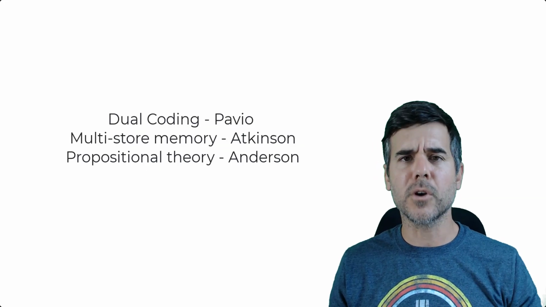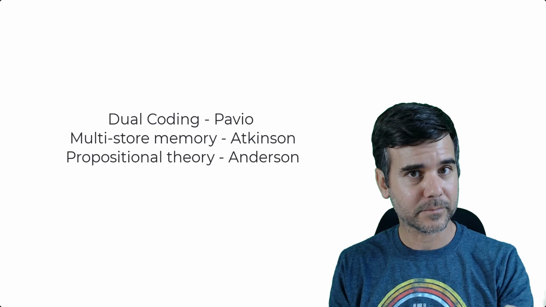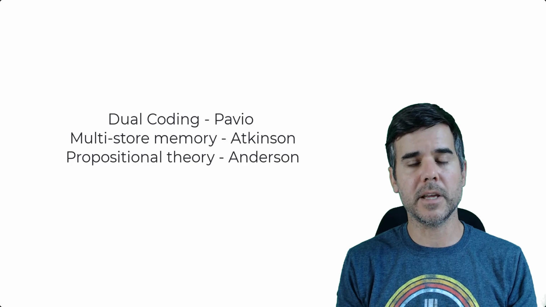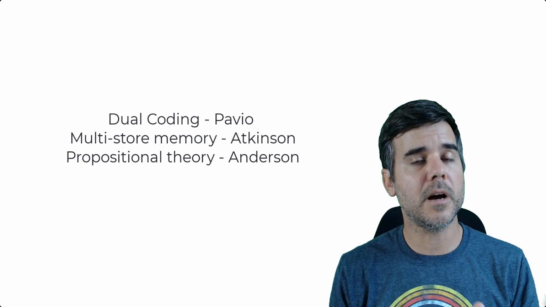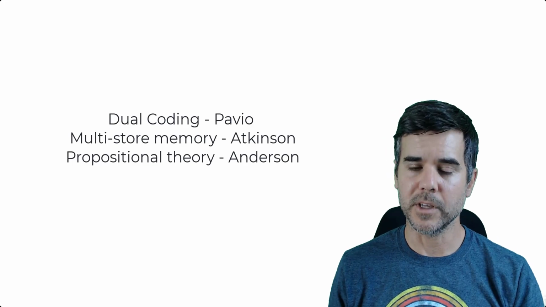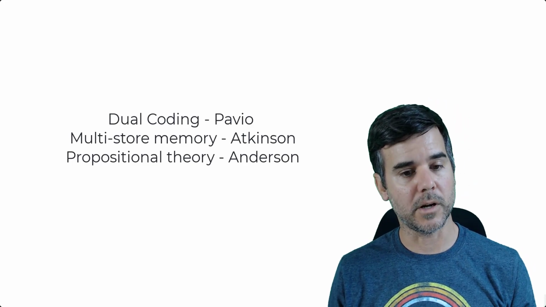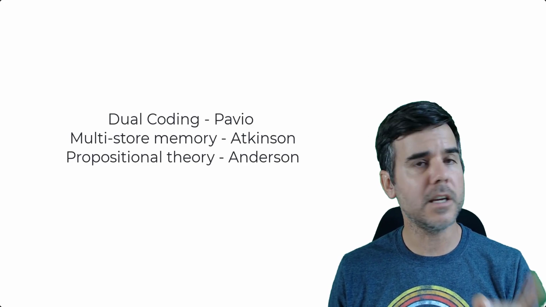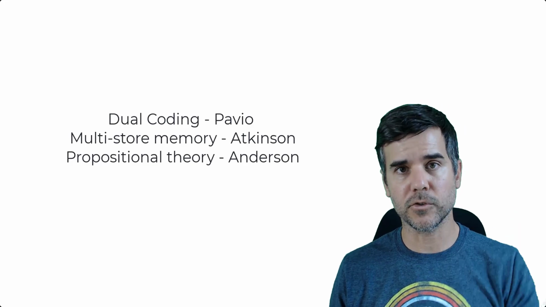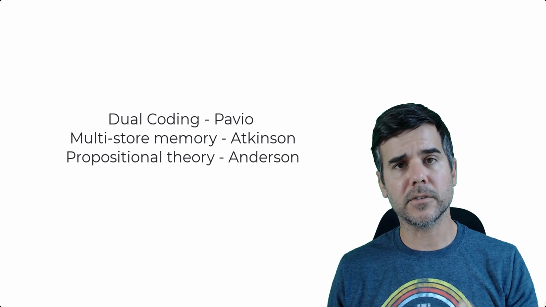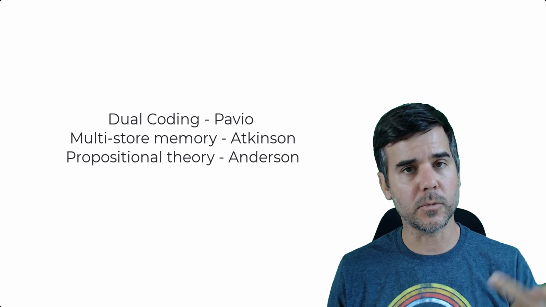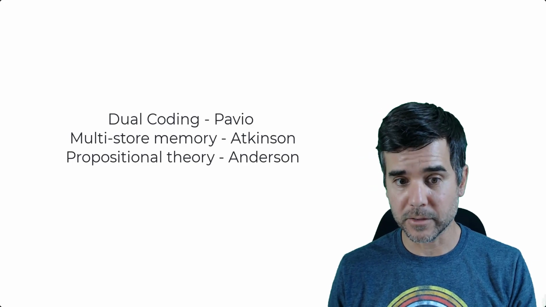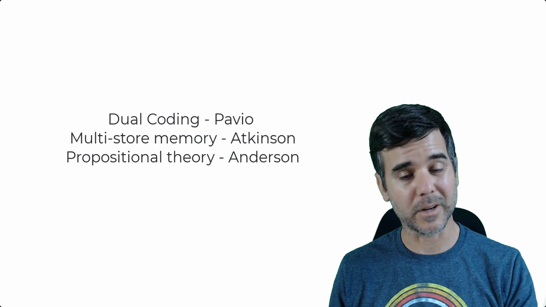We talked about these dual codes, but in that time, we had multiple other theories come about that happened to not become popular, either because they randomly didn't become popular or because we disproved them. Some of the famous ones: propositional theory by Anderson, I believe it was ACT that they used, talking about how people store information. I really liked Anderson's theory more applied to computers, the way computer logic runs rather than humans. But it was one of the main popular theories at the time, competing with Baddeley's working memory theory.